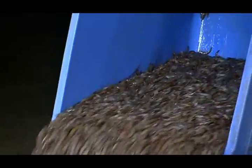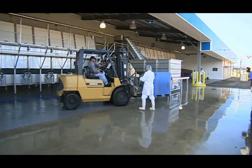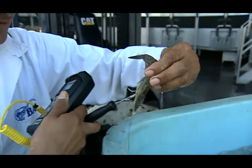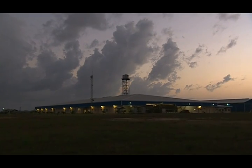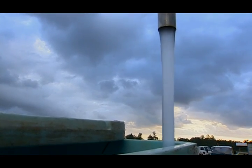We harvest within 2 hours, freeze that product from deheading within 6 hours. Other processing plants take anywhere between 12 to 18 hours to accomplish the same task. Maintaining the lowest possible temperature is vital, and it is checked frequently. Saltwater ice, or flow ice, is made at the plant. Unlike freshwater, the saltwater will not penetrate the shrimp flesh and weaken the texture and flavor.